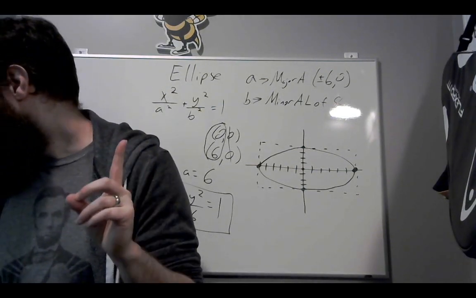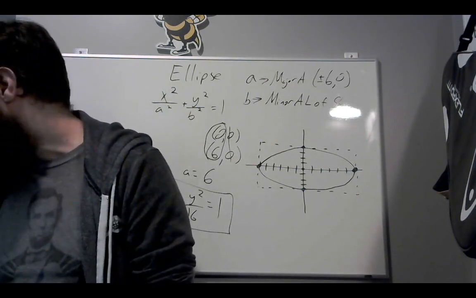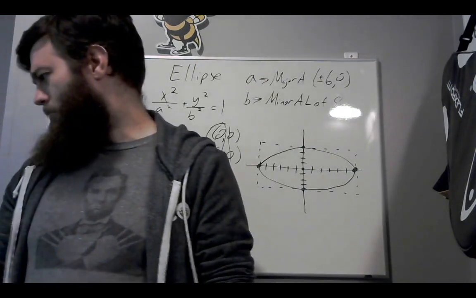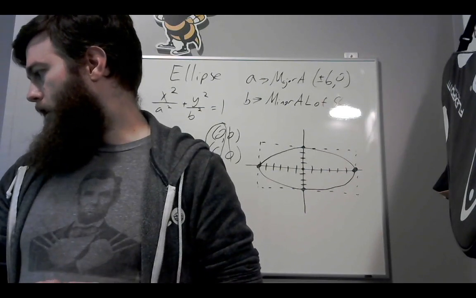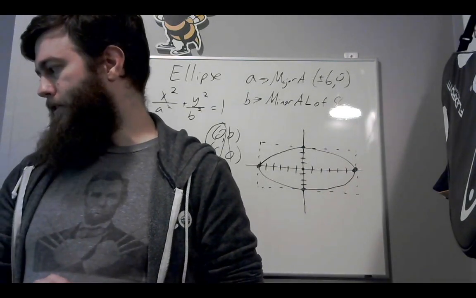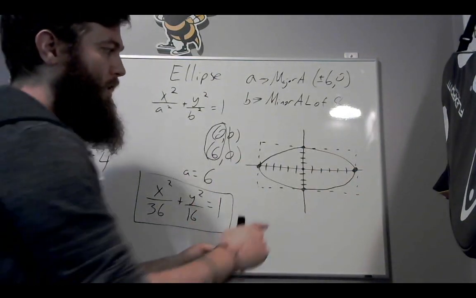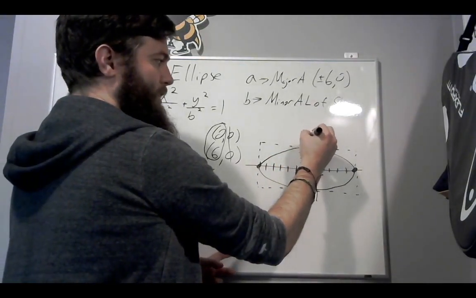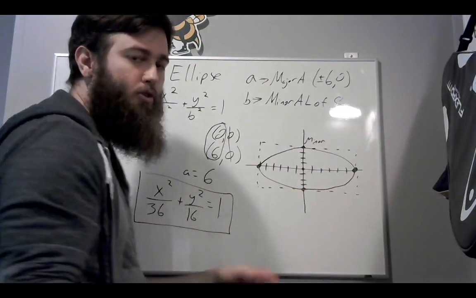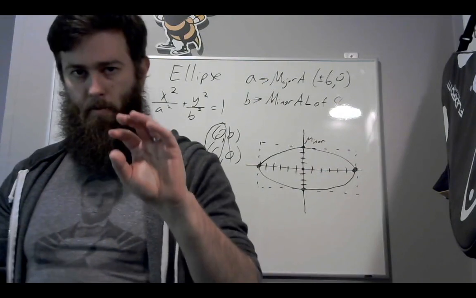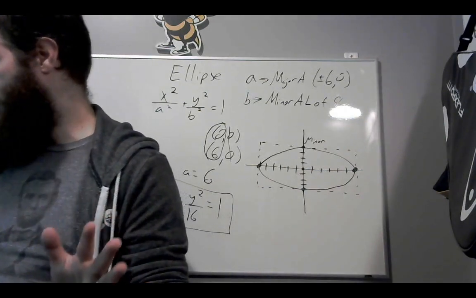Brandy, to answer your question about what is the top and bottom ends of the ellipse, I think so. I don't quite understand your question. Those are just endpoints, so they're either going to be your minor or major axis endpoints, depending on how it looks. So this top would have been a minor endpoint because it's shorter than the major, and this one down here is also going to be one of those endpoints. I don't know if that answers your question because I don't fully understand it. Let me know if that answers it.